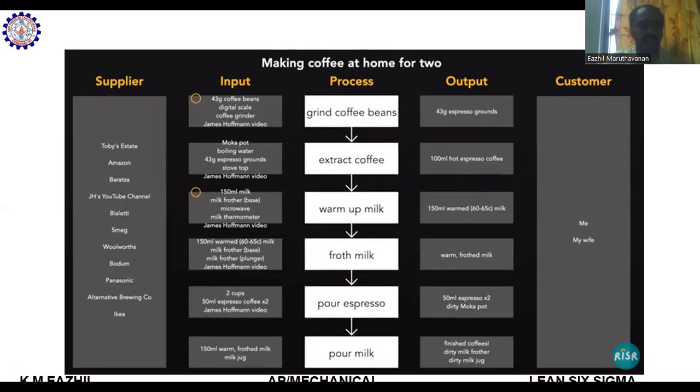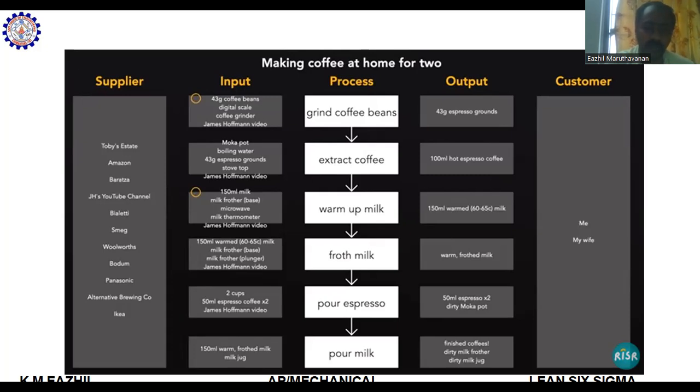For creating a SIPOC, we have to identify the process for which the SIPOC will be created. We have to identify a separate team for this, and we have to involve all of them in making this SIPOC diagram. Define the process steps. The process is a defined sequence of activities that usually add value to the inputs to produce customer-required outputs. A high-level process flow covers a maximum of 7 steps.